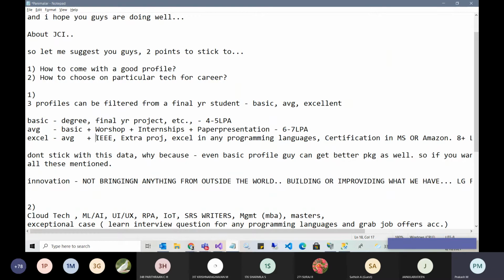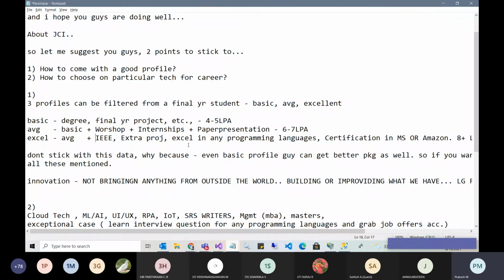For example, right now we all have mobile phones, right? And what innovation can we do on that? Right now we have mobiles which are flying. I think LG or some companies are manufacturing mobiles which fly. So it is an innovation. Based on that, you can take any topic and try to add your ideas and your thoughts. That is what is going to help you in paper presentations or any of these kinds of IEEEs.